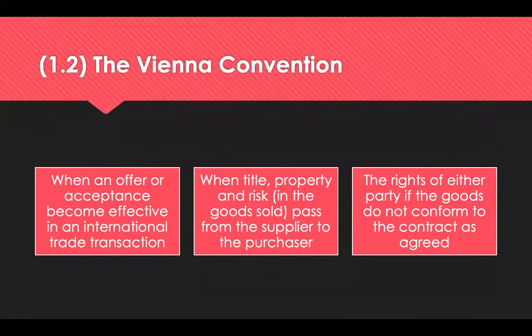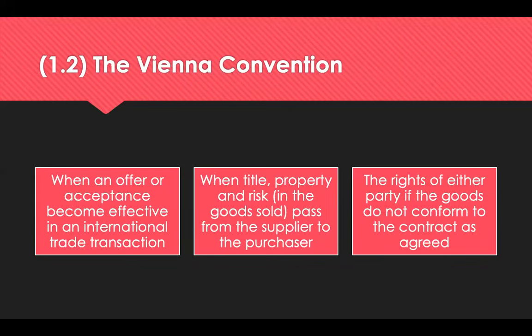Now, by no means a global standard, the Vienna Convention on the international sale of goods has been widely adopted. There is a link between the Vienna Convention and the Sale of Goods Act. So the United Nations Commission on International Trade has devised a framework to provide at least a degree of harmonisation in international trade transactions. It hasn't been adopted by the world trade nations, but it attempts to address a number of key issues for importers and exporters.